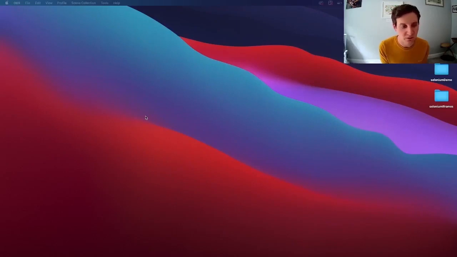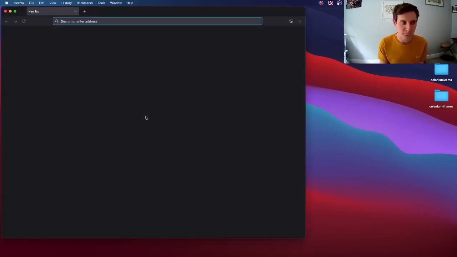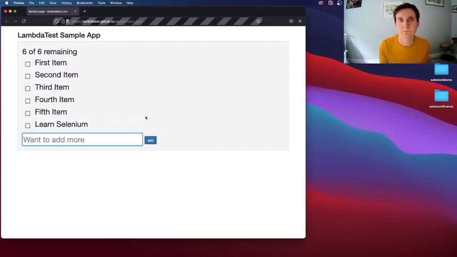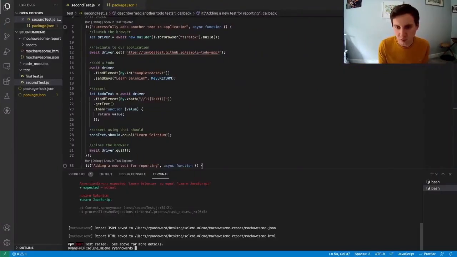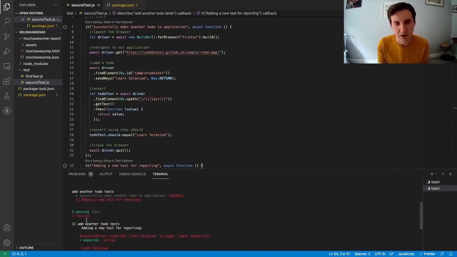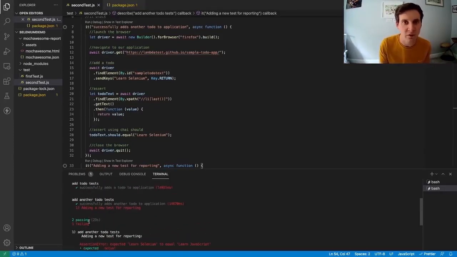So it's just running the final test now. This one's stopped because it's actually failed. So if I go over to Visual Studio Code, you can see that that test has failed. So we've got 2 passing and one failed as expected.